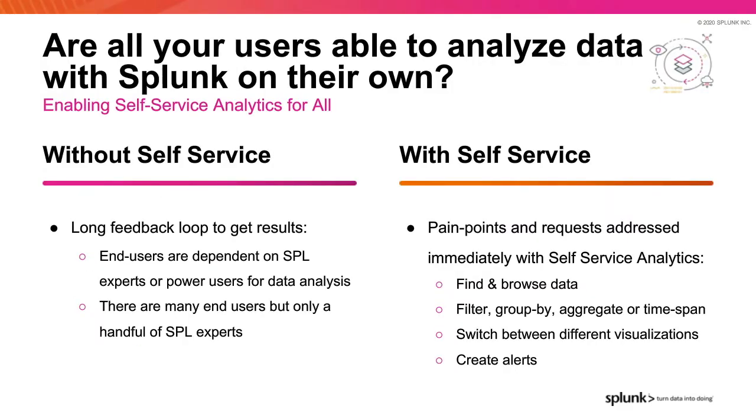So are all your users able to analyze data with Splunk on their own? We see challenges in many organizations where, without self-service, there's a long feedback loop to analyze and visualize data. Why is this? Probably because end users are dependent on SPL experts or power users for data analysis. And there are many end users, but only a handful of SPL experts. With self-service capabilities, these pain points can be addressed to tackle the biggest asks of experts without using SPL. So what are those? To find and browse data, to filter, group by, aggregate, or do time span analysis, to switch between and compare different visualizations, and to create alerts.